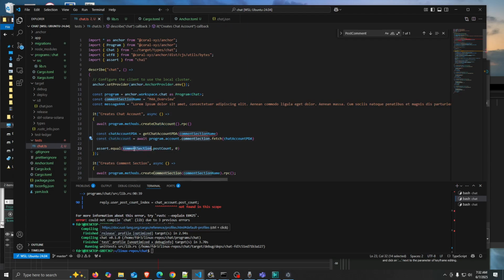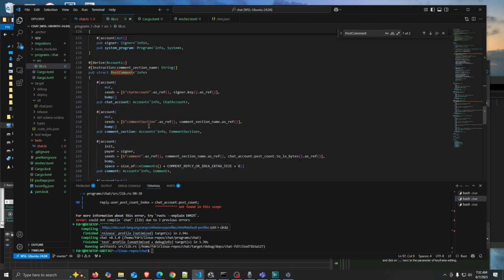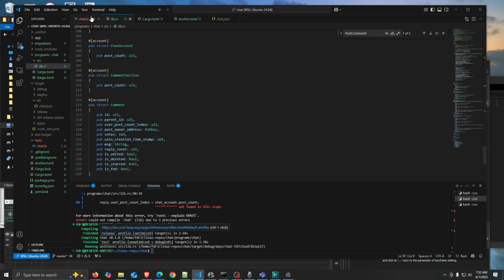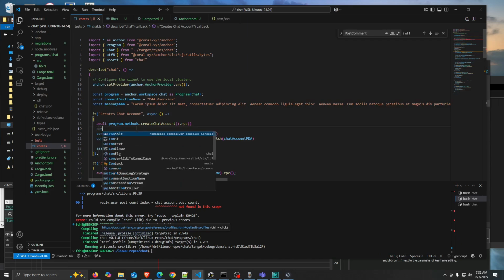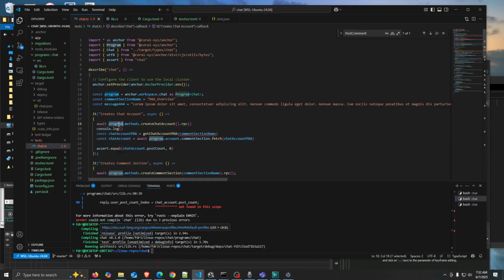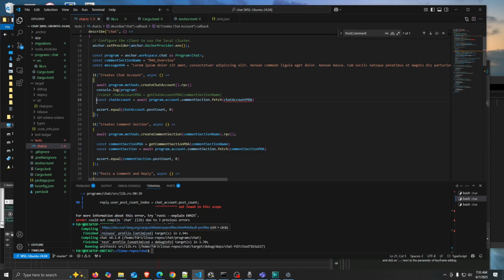And we can just assert that the post count, because we still have a post count on it, right, is 0. I mean, if we get something back and this was successful, we would have expected that to be anyway. Okay, we need to get the wallet out. We could definitely look into that. I think the program includes a wallet on it. I would have to see, but if we were going to try to figure it out, this is how we would go about it. Just comment that stuff out.